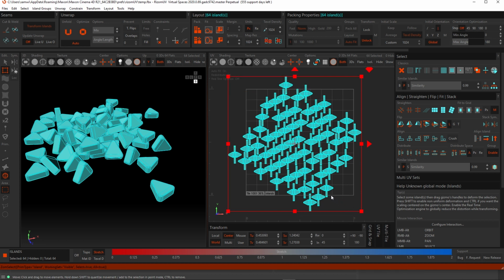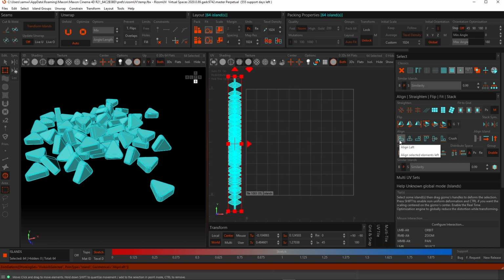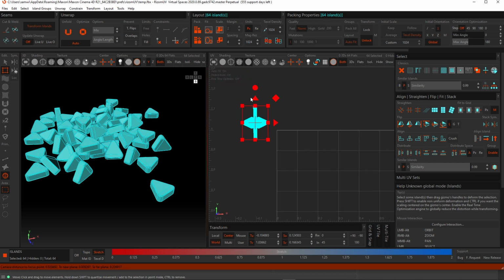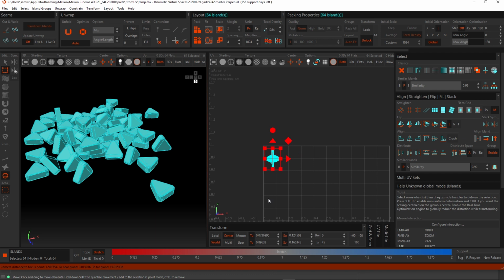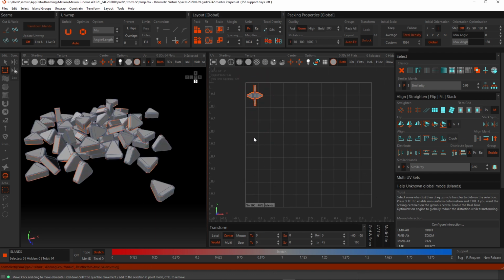Let's just select everything, and what I'm going to do is go to the align tool and boot them all to the left, and then I'm going to align them all to the top as well, so they're kind of laid on top of each other. And let's select them all again, and I'm just going to move them into this corner like this. Okay, so let's talk about distribute space.